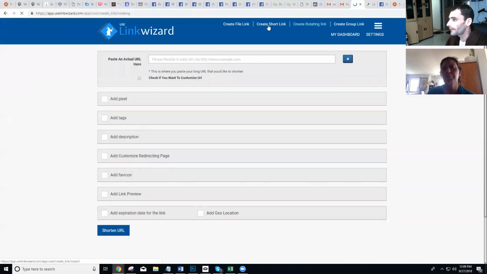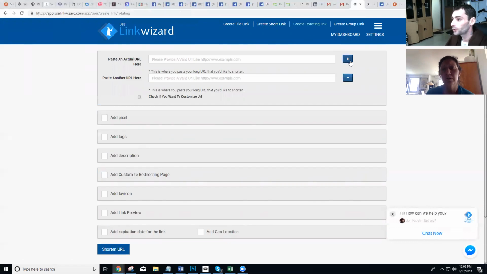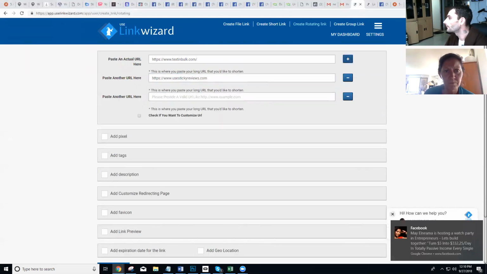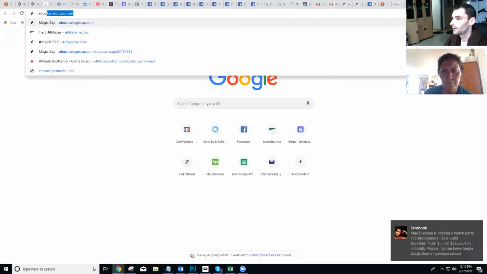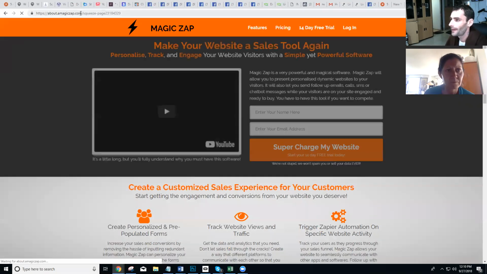Rotating links are very, very similar to your short link, but it just allows you to add multiple links. All right. So you can go in and, let's say, for example, I've got a bunch of different softwares. I've got text in bulk, sticky reviews, and I've got Magic Zap, and I got a lot more software.